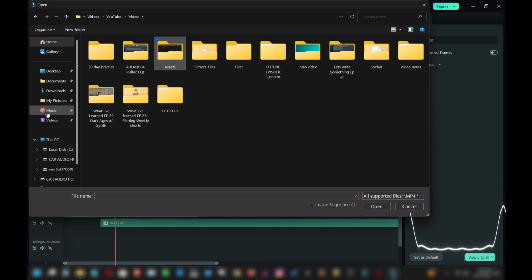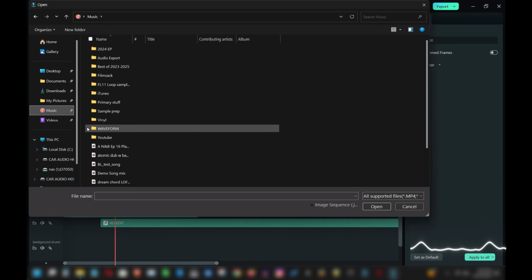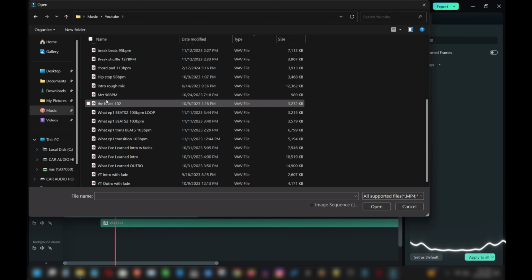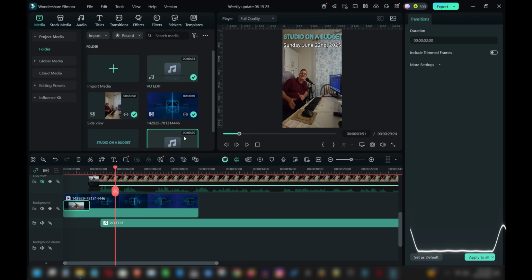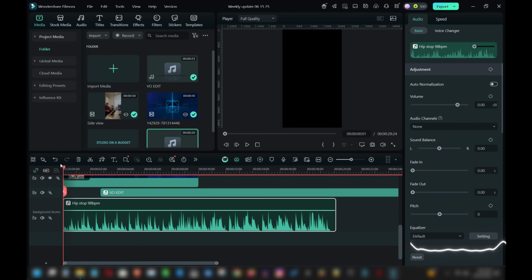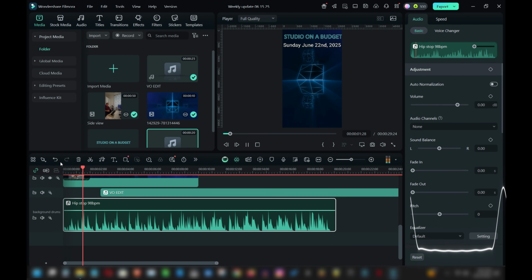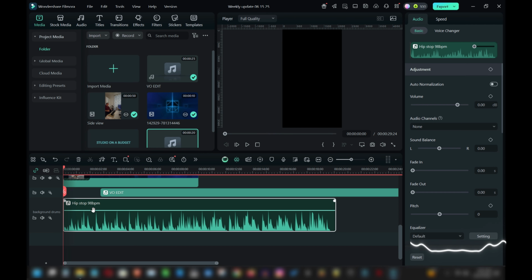Just need some background music now, so I'm going to pick something that I've made before and I haven't played in a while. Let's see what we got here. I think I'm going to roll with that one right there, because I haven't played it in a long time. And I'm going to drag that to the beginning. Cool. That's going to work. I just need to add the fade in now.